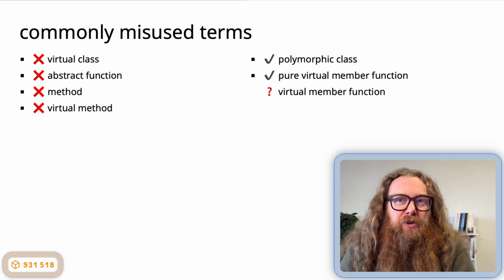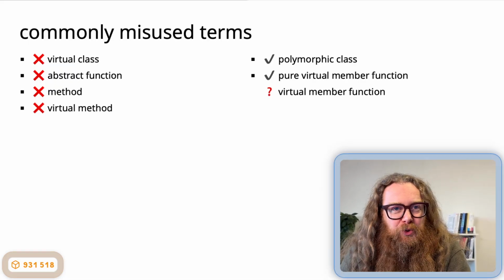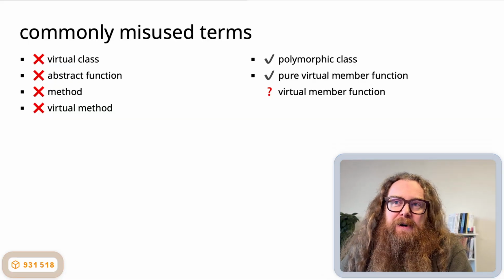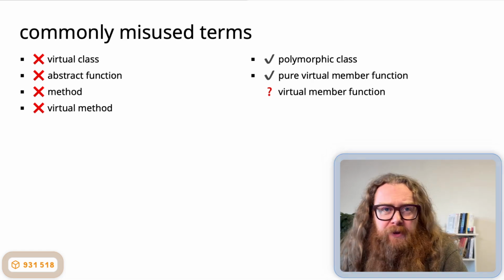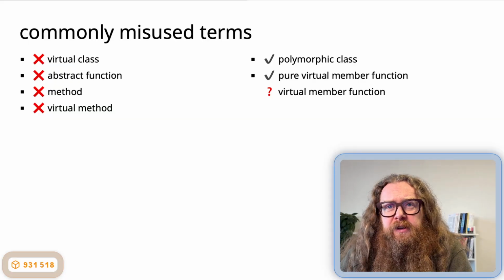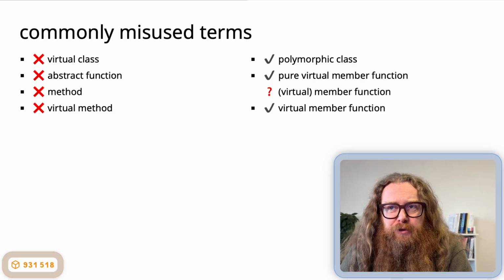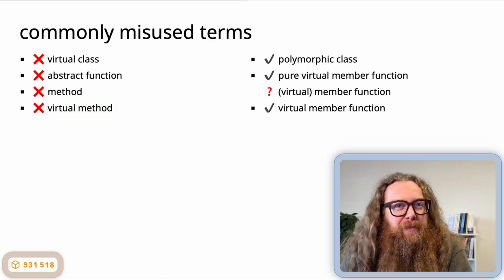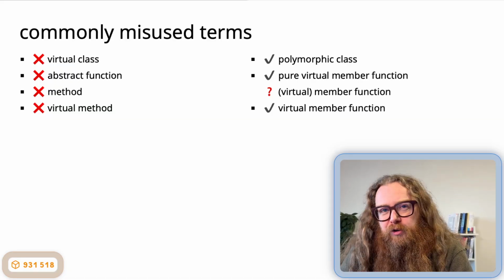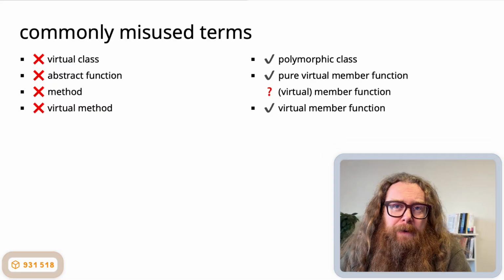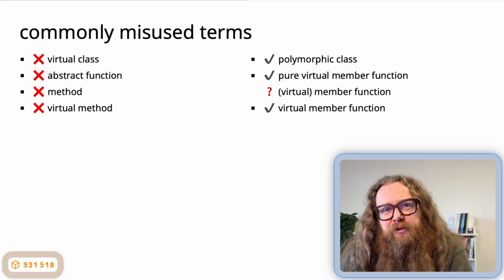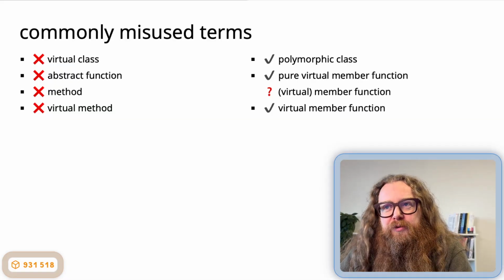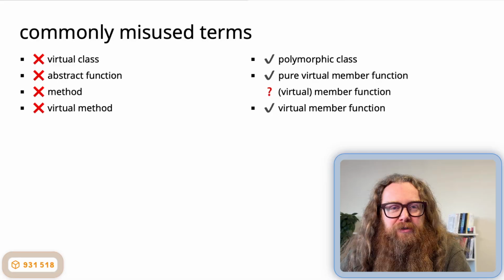But if someone uses the term virtual method, we have to rethink that assumption, right? Because when they explicitly point out virtual method, we are no longer sure what they actually mean by method. So we can say that a virtual method should be a virtual member function, but method could be a virtual member function, could also be just a normal member function. It's better to avoid those terms because it just adds confusion. You better use the C++ native terms member function and pure virtual member function and virtual member function.